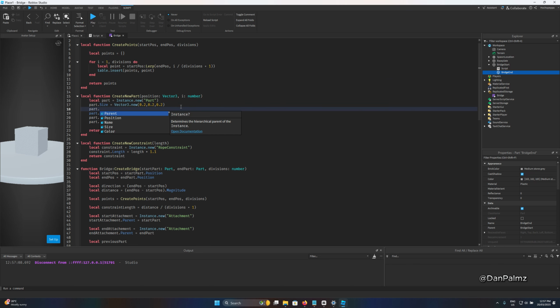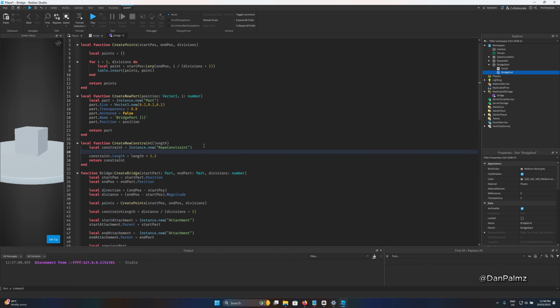Let's set the transparency to be 0.8, so we can still sort of see them, but not focus on them. Now the rope constraint has a thickness available, and we'll set that to be a bit thicker so that it shows up a bit better.